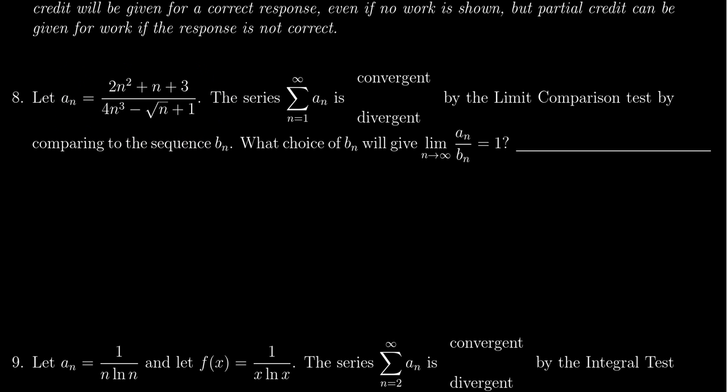We're interested in the convergence of the associated infinite series. So we take the sum where n ranges from 1 to infinity of the sequence a_n we just talked about. And we have to determine whether the series is convergent or divergent using the limit comparison test.